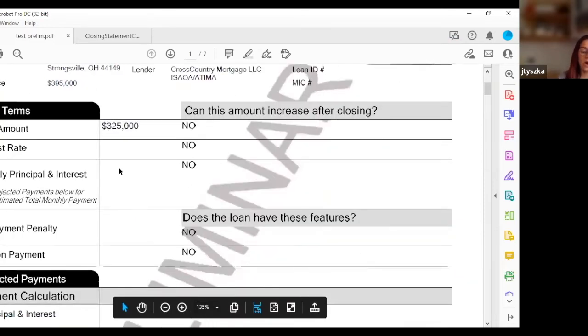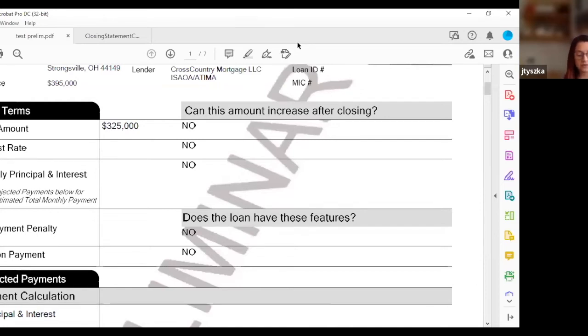So as I was talking about, here are your loan terms. What you're going to see here is the loan amount, so how much you're taking out, and the interest rate, so the fee that the buyers are going to be paying the lender at what percent. The monthly paid interest is the interest and principal loan amount you'll pay each month. The prepayment penalty: if you were to pay the loan off before your years are up, sometimes there is a penalty, but I don't see in very many deals that lenders charge this.